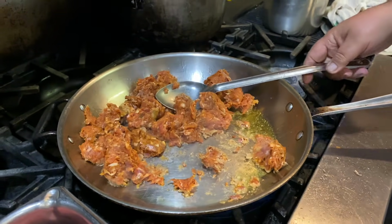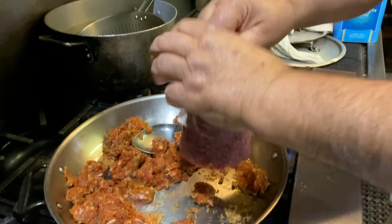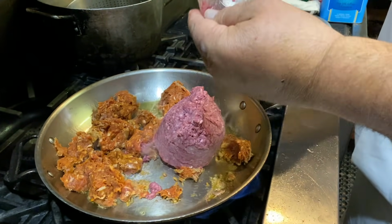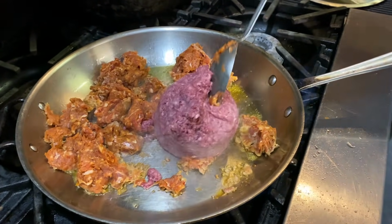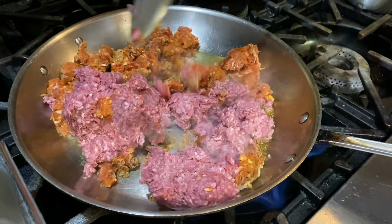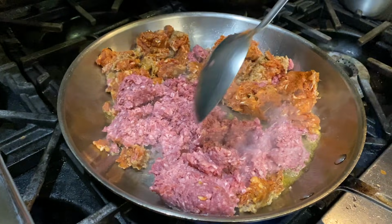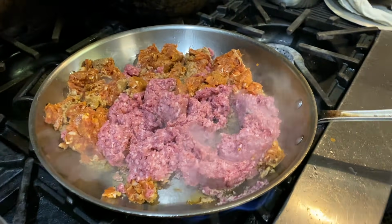All right. So let that go, and then I got some nice Angus ground beef. I like to let it, don't move it around too much in the beginning. Let it brown up. Bust it up into some pieces and just leave it alone. Let it fry in its own fat, like that sausage.